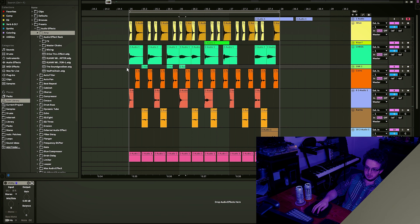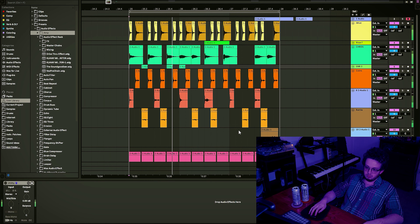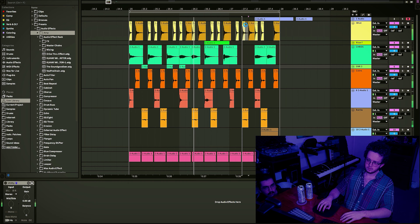Alright, so I got a loop. Let's see how it sounds. If I could interject, what do you think about throwing a quick EQ on that? Cause that's usually where I start, but I'm not an audio guy, so I'm not really sure what your process is like. You're freaking right, you're not an audio guy.